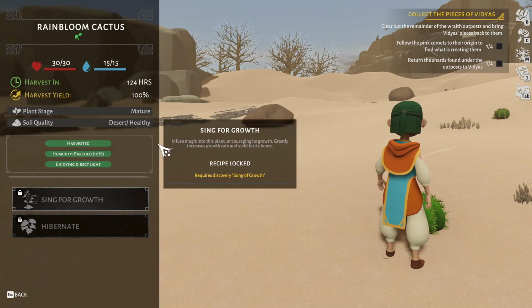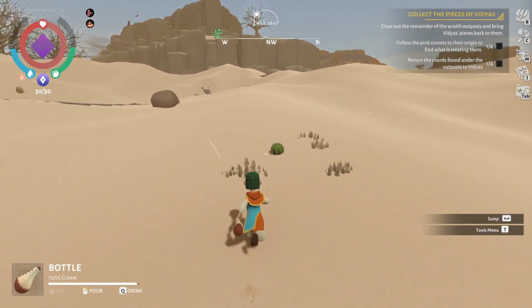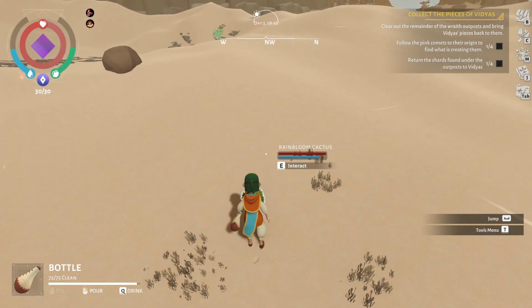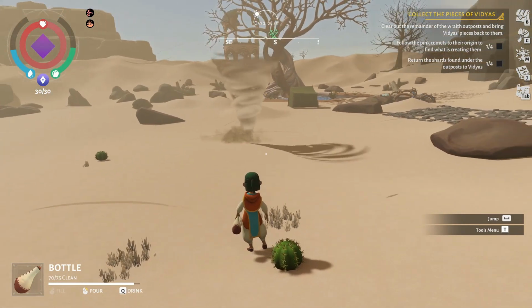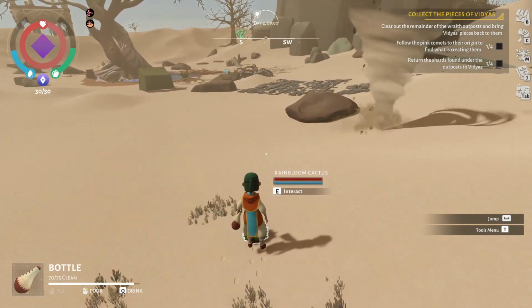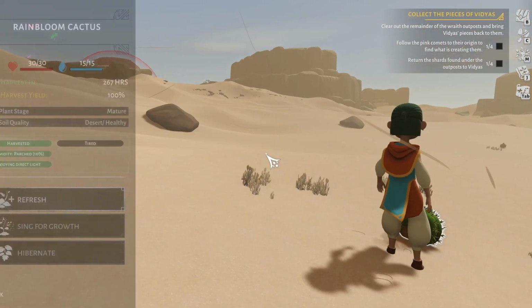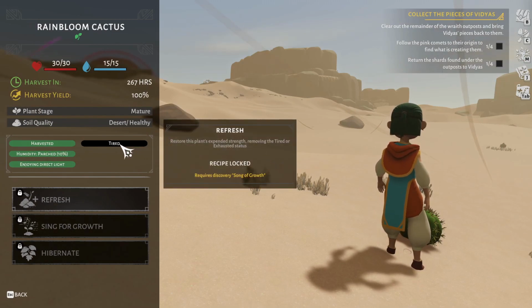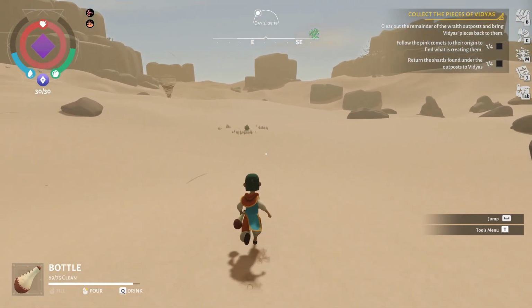Harvester parch. How come it's not? Is it because it's not bright enough? Harvested and it's tired. Restore the plant's expended strength, removing the tired. Ah, that's why. Okay. That solves the problem for me.